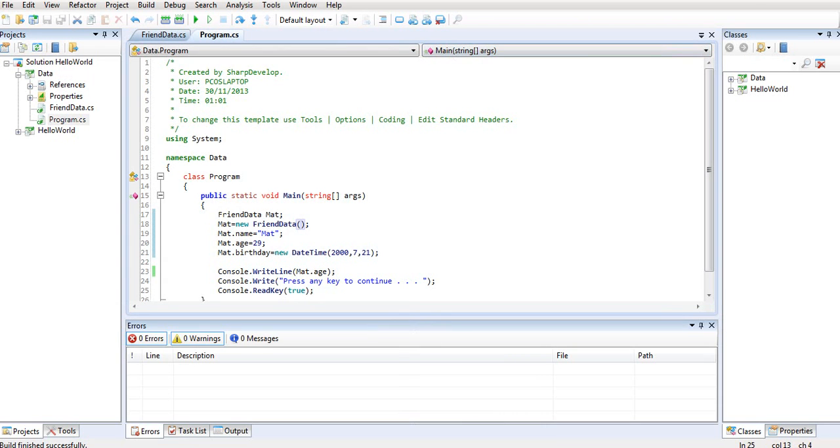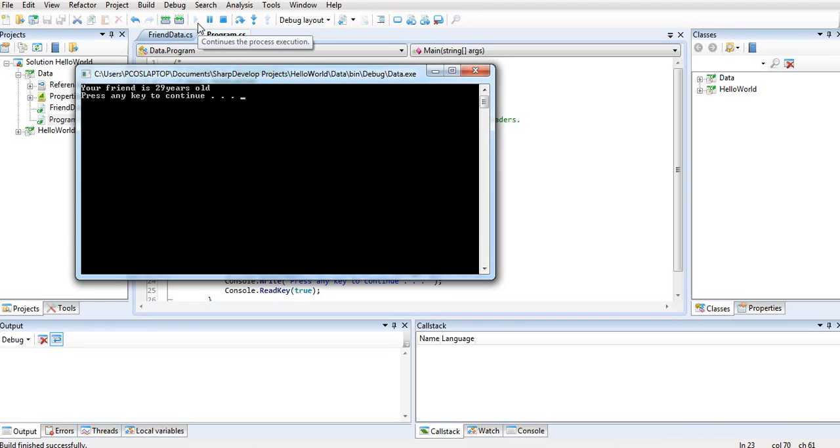Now what we can do here also is to write "your friend is", and then we can add his age, and then we can add a string. There we go.